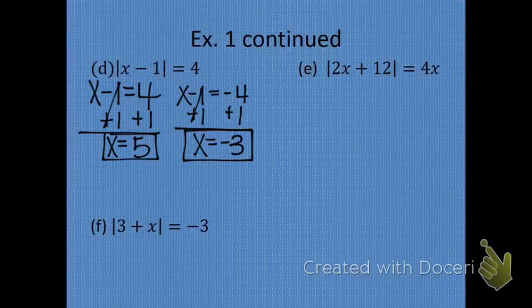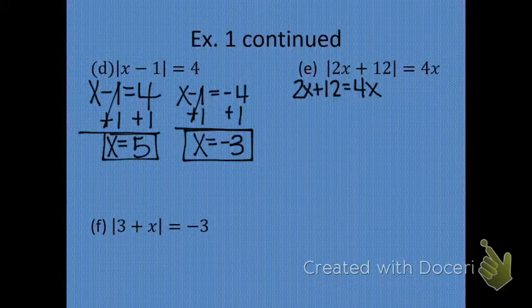All right, do letter E. Set up your two equations and then wait for me to confirm before you solve. That's right. For letter E, the first equation is 2x plus 12 equals 4x. You simply drop the absolute value bars and write what you see. Jack, what do you think the second equation is? 2x plus 12 will be negative 4x. There you go. Good. Drop the bars. Change the sign of the answer. So 2x plus 12 equals negative 4x.